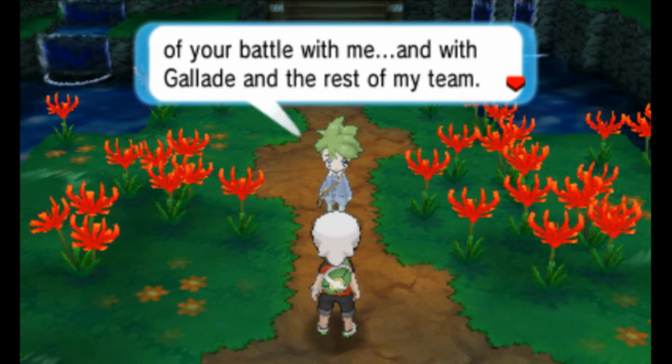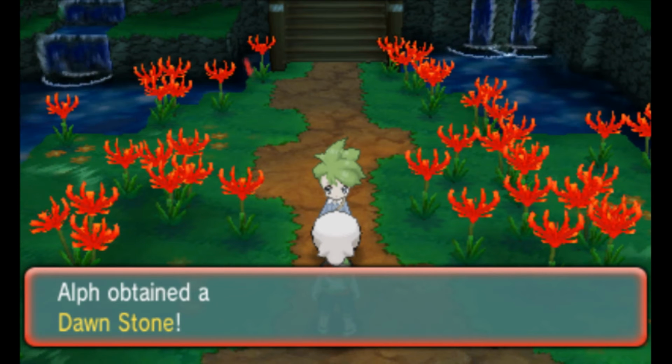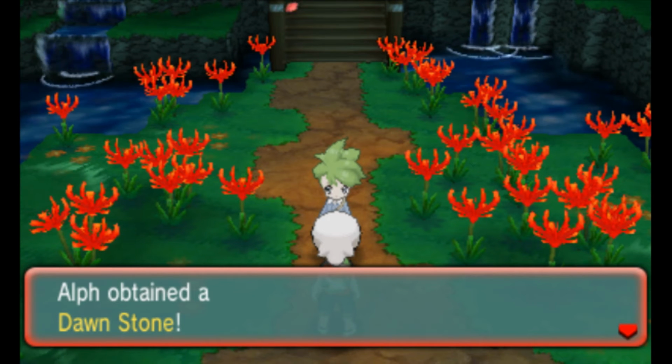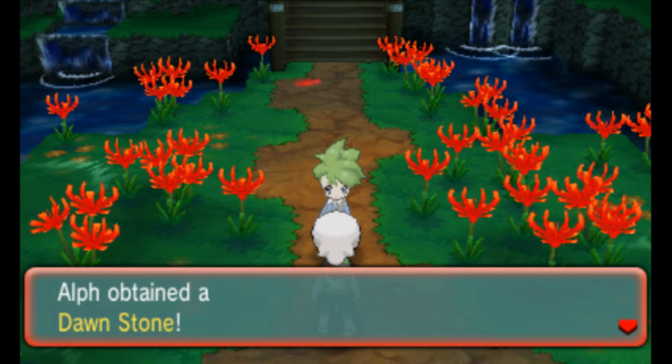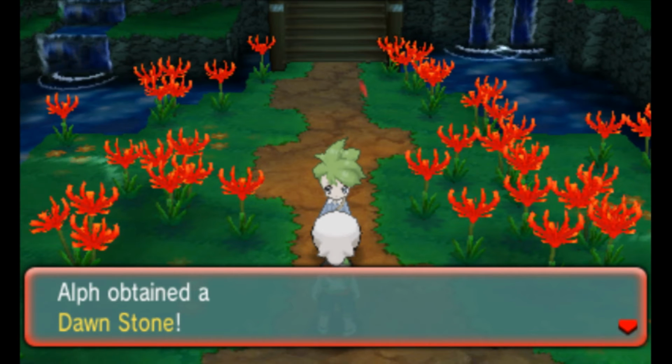I hope this is the... oh, Dawnstone. Okay, so I guess if you have your own route, you can evolve it into Gallade with this, if it's male. I thought it was going to give us Galladeite. I wonder where you actually get that. Is that from his post-game rematch? I don't know.